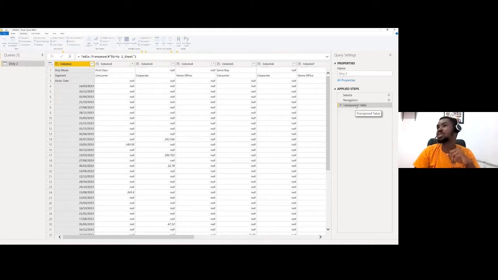So now you're going to notice that everything has changed from rows to columns. You will notice that ship mode, segments, order date will now become columns, but they will not be in rows.